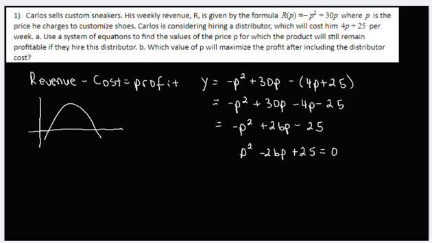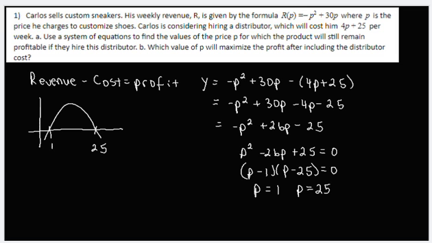Now we can do quadratic, we can try discriminant. But again, the first thing I want to do is look at this and see, can I factor this? Yes, I can. P minus 1 and P minus 25 equals 0. And I'm not going to go through the intermediate step. I'm just going to go ahead and say P equals 1 and P equals 25. So here's when P equals 1 and P equals 25. All right, so that answers part A.